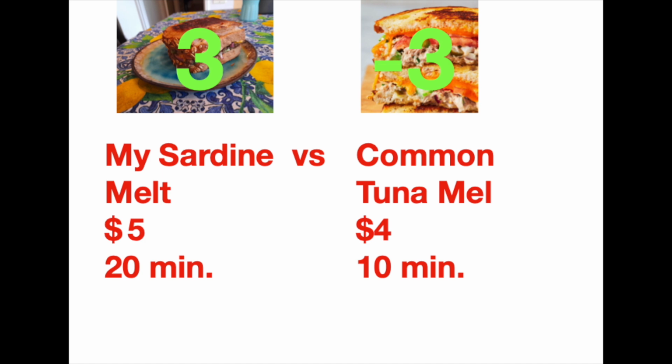So there you go, my sardine melt versus the common tuna melt. Slightly more expensive because of the higher quality ingredients that I use. Takes 10 minutes longer because of the homemade mayonnaise. The taste difference, well, it just depends on whether you can get used to the stronger fish taste of the sardines. If you are, it tastes just as wonderful.